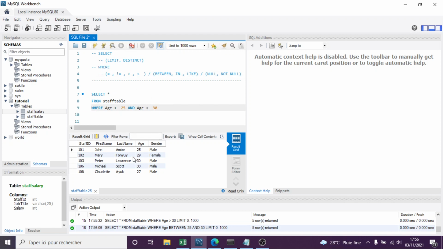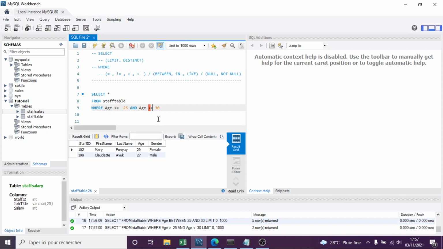When we run the between version, we have 25 and we have 30. When we run this one, what do we get? There is no 25 and no 30. For us to have the same result, we have to have age greater than or equal to 25 and age less than or equal to 30. When we run this, that is when we are able to get the boundaries included in the selection: 25, 29, then 30, 27.